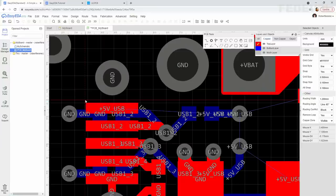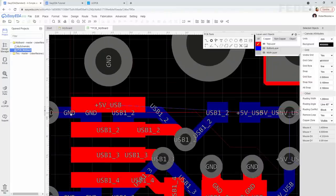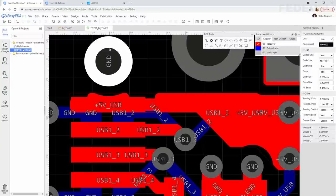Left click, left, left, left click, left click, left, left, and you know what to do. Go all around our connections. Left click, right click, and let's see what will happen.